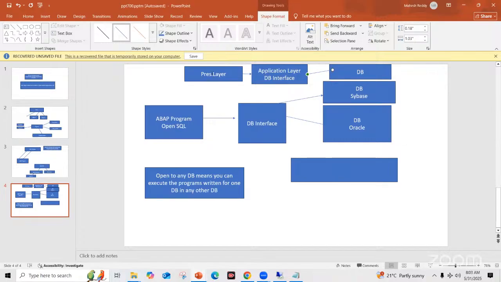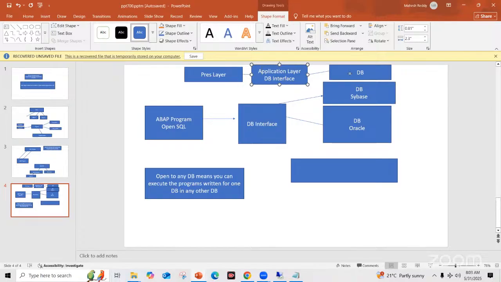These three are interconnected, so you don't log in separately to each one. But in HANA, SAP has given a provision: you can connect directly to the database through the Eclipse-based HANA Studio. They are giving the option, so we don't need a presentation layer.